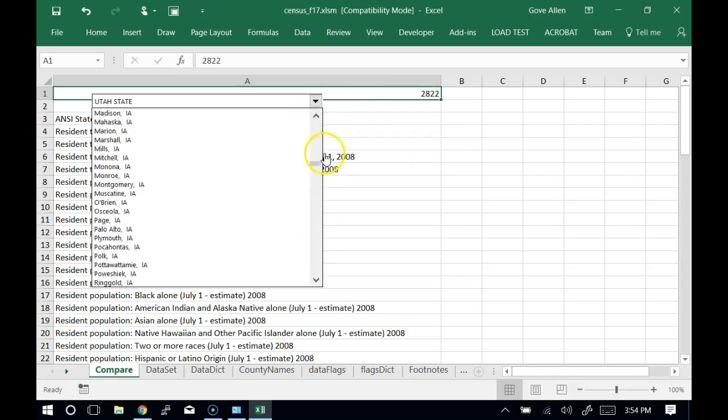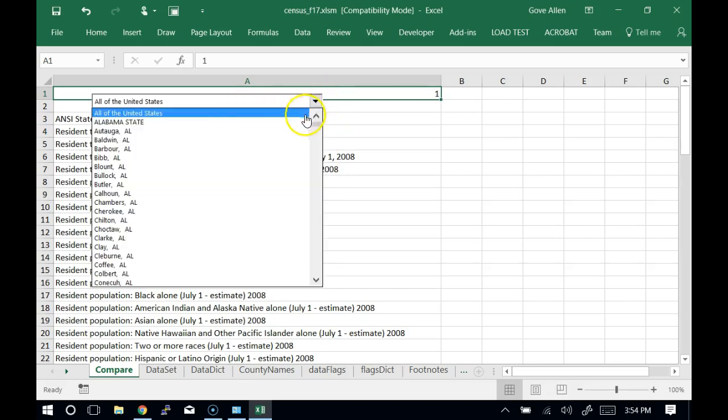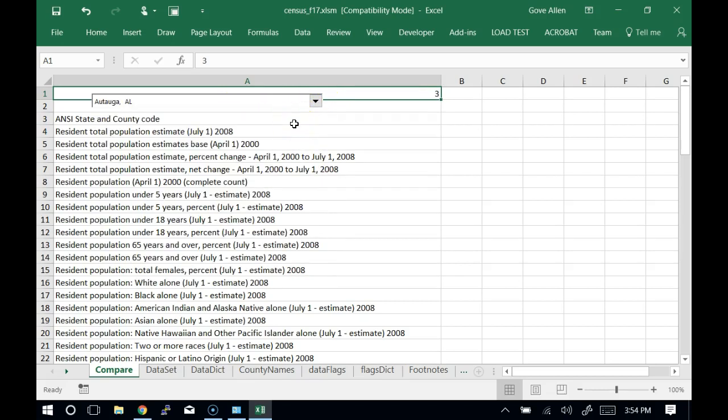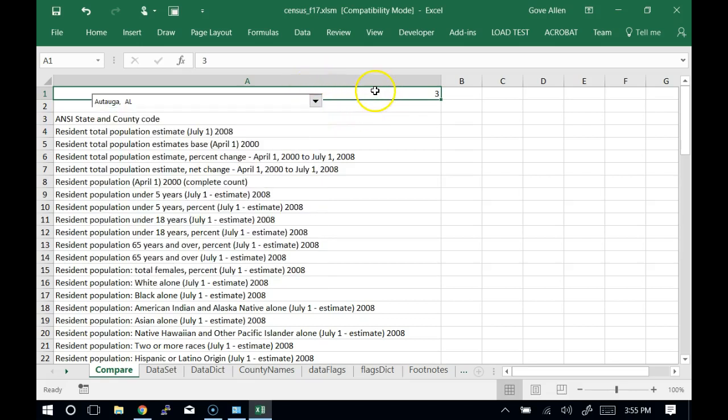Let's choose one up close to the top and see if we can figure it out. So the first one is a 1, the second one is a 2. Yeah, it's the row. It's a 3. The row. It turns out it isn't really the row number. It happens to be the row number. It's the order in which it is here in the list. So if my list didn't start on row 1, if it started down on row 20 or something, the first one would still be 1. But it's going to give me a number which tells me which item is selected here. Okay, so that's handy. So this will give me some way to hook up to the county that I'm after.